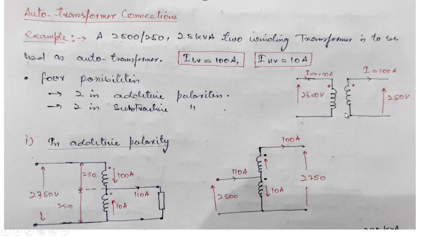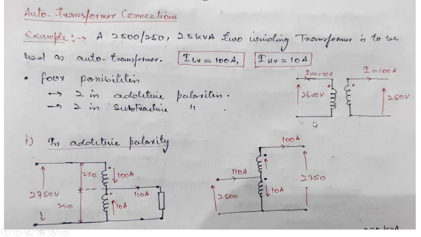we simply take this and connect it over here. That means we are connecting this point to this point, and then we are supplying input to the whole winding and taking output across the high voltage winding, the 10 ampere winding. So we are connecting them in series so that dot and dot will be like this, this is minus, this is plus, this is minus, this is plus. So the total voltage will be additive. When the total voltage of this winding is additive and we are supplying input to this, the rated voltage of this whole winding will be equal to the summation of 250 plus 2500, that is 2750.